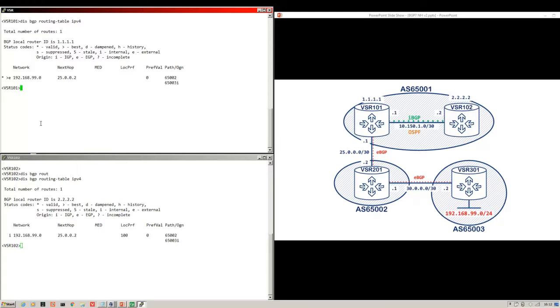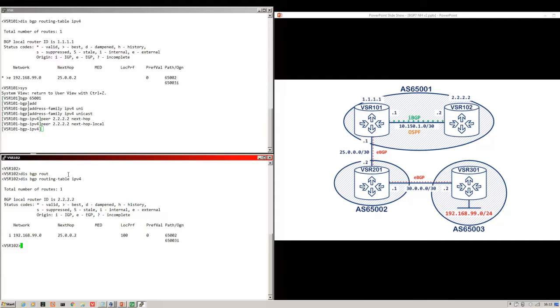Firstly, I'll configure the BGP peer next hop local command. So that will be on the VSR 101. It's a peer command that will point to VSR 201, and it will essentially rewrite that next hop. So rather than it pointing to this 25002, the BGP update will be sent with a next hop which is local to VSR 101. Thus, 102 will know how to get to it, making the route valid. There we are, that's the next hop local command.